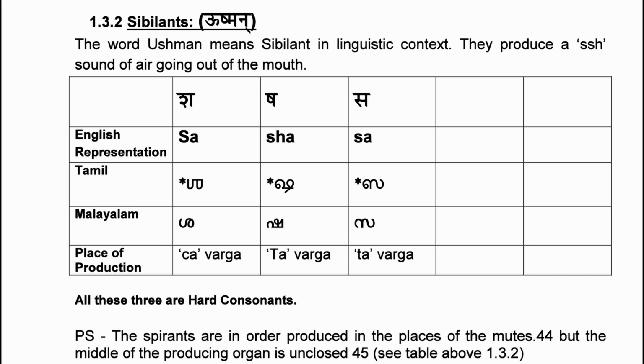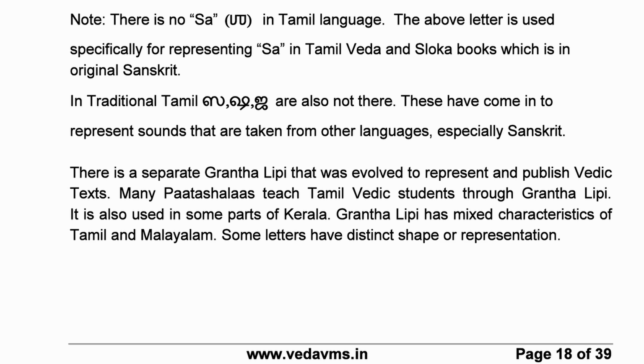They are all Mahaprana. The sound emanates from the front of the mouth and reverberates heavily. Therefore, they are also hard consonants, or Kara Vyanjani. Right? For a learner in whose language all these three Ushmans are not represented, or somebody using Tamil, they will find quite a bit of difficulty and may interchange the sounds of sa, sha and sha.